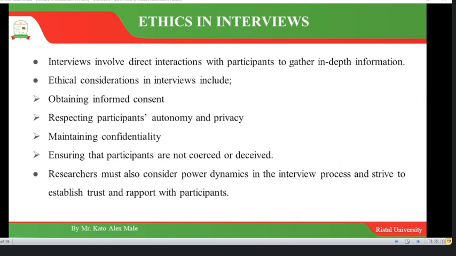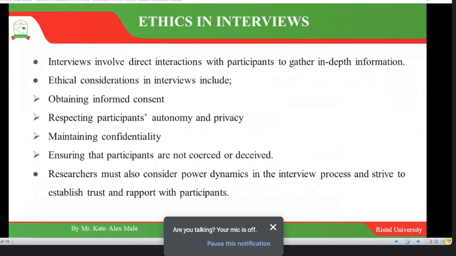This is the word I'm talking about. I'm highlighting it. I guess you can see it. Yes, I was saying I'm highlighting that word rapport. However, I'm trying to ensure that you understand it. Rapport, I've said, is that mutual relationship you build between you and your participant, to ensure that they give you the information you want.